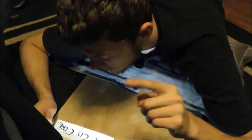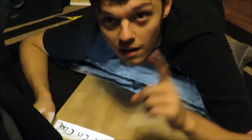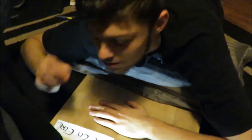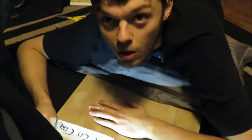I guess it wouldn't hurt to tell you the next step is to actually burn the design into the wood. That's the plan. And I'm probably gonna be here for another 2 hours etching this in. I'll catch you when I'm done here. This is gonna take a long time. Bye.